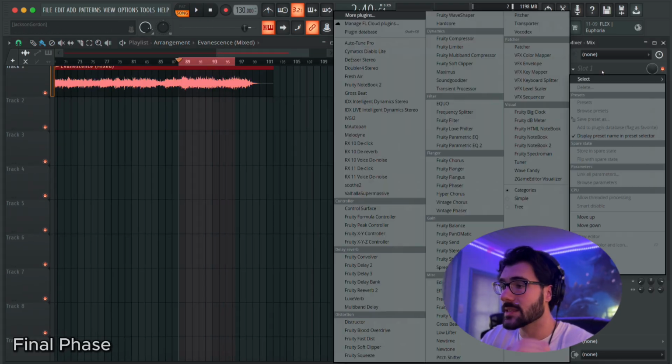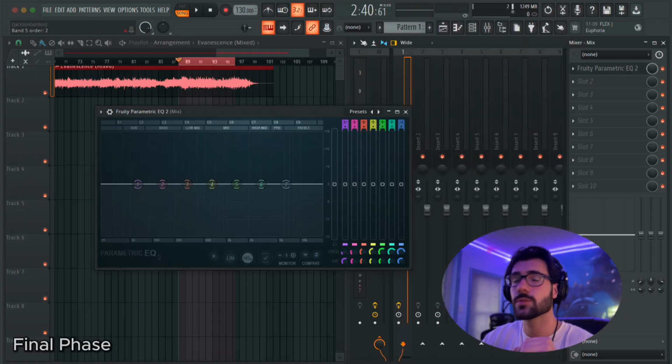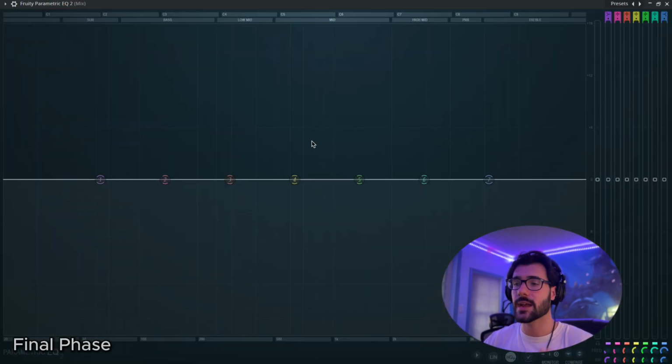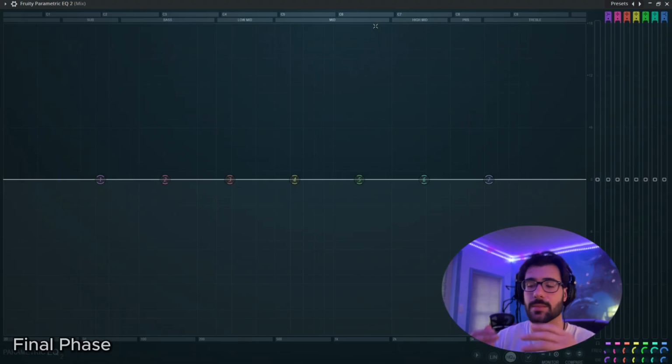You're going to add an EQ, just like we've done before, and you're going to do the frequency sweep method, where you're going to kind of listen to all of the elements at play, not just the vocal. So the vocal with the beat. Any parts that poke out to you, you're going to want to decrease just a little bit. That's what we'll do before we move on to the next step of making it loud.